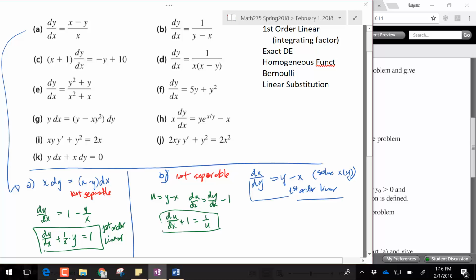Now, this might be more difficult, but how would you solve for this? Is this a first order linear? I think it could be separable. I don't know about first order linear because the u is in the denominator. So this could be a couple of things. First order, this could be separable, and also first order linear.